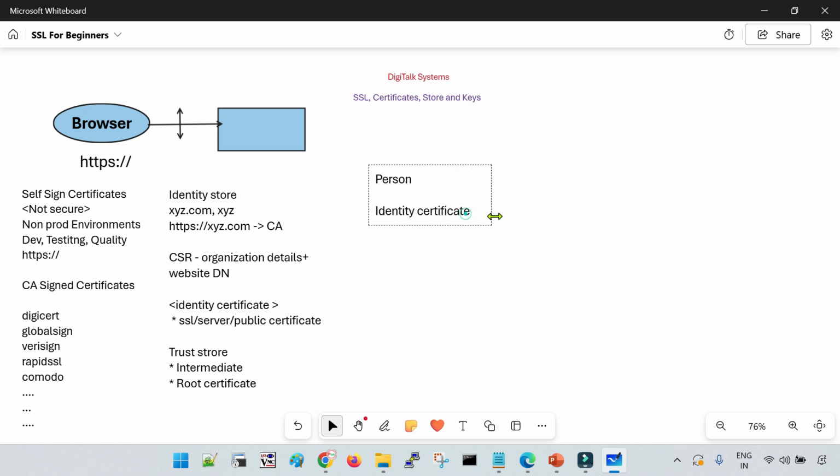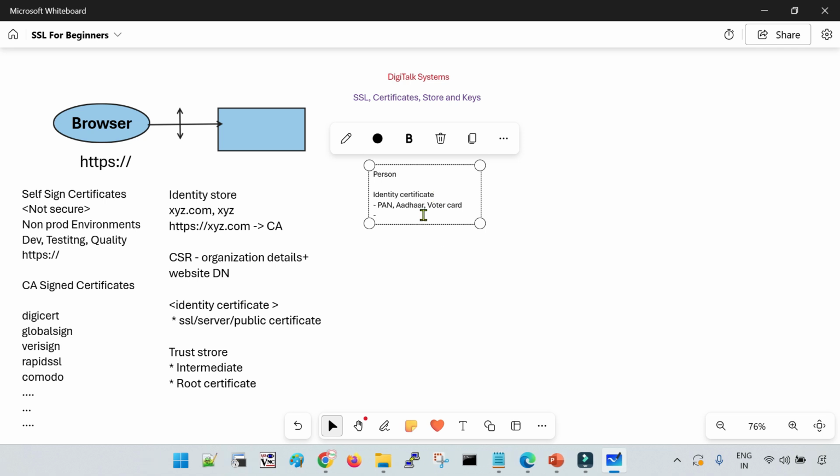I'm talking about this in terms of real life. Specifically in India, you have multiple government certificates that you can show as your identity. You can show your PAN card, you can show your Aadhaar card, you can show your voter card.